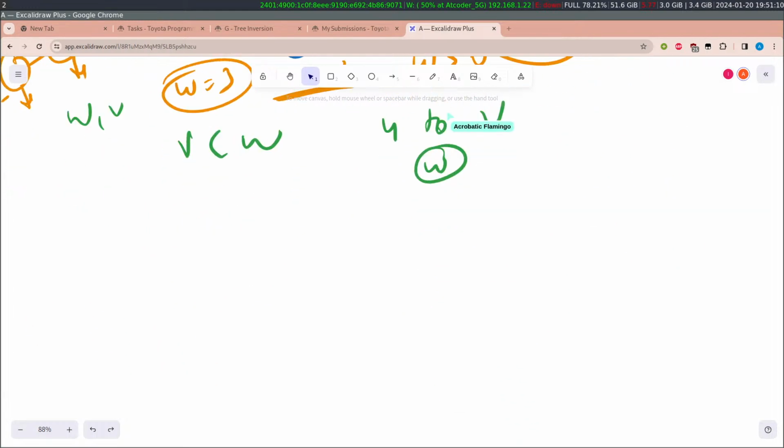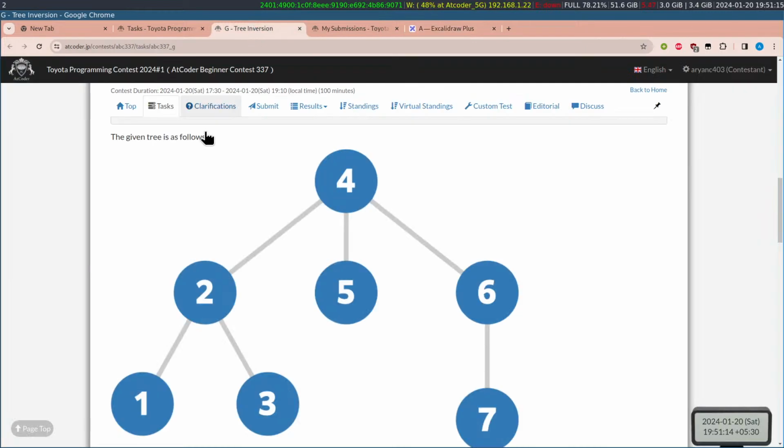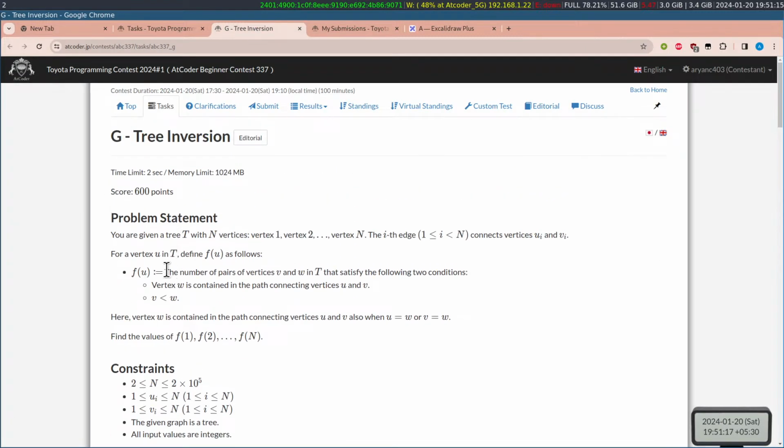And if we look at these two conditions again, what it says is there is no comparison of u over here. The only thing it says is, if you start a path from u and look at all the paths or all the w's and v's, you should count the number of nodes which are greater than v on this path. So first let's do the reverse thing.